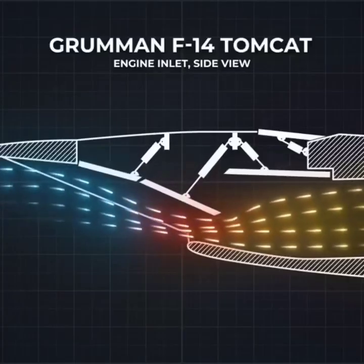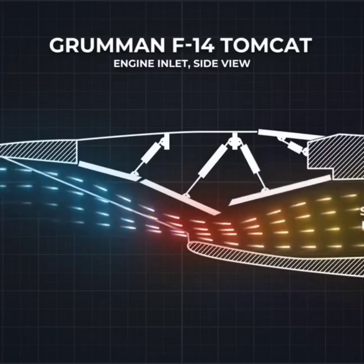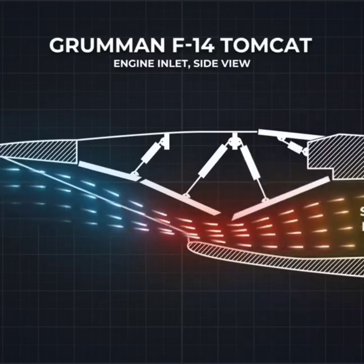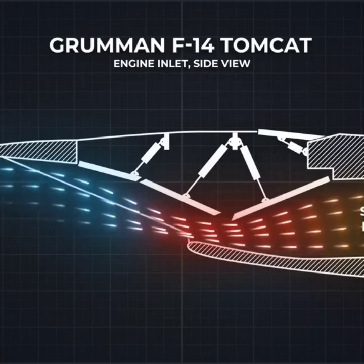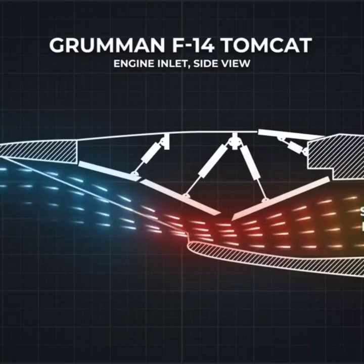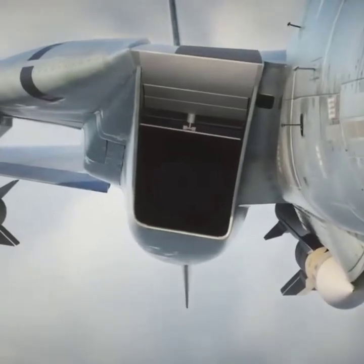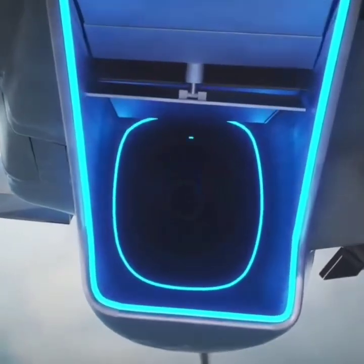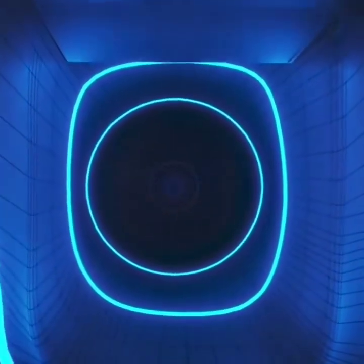Finally, the diffuser panel also actuates, with its angle increasing with speed. The airflow is subsonic at the exit of the compression ramps, so this diffuser can cause a larger decrease in fluid velocity through the expanding inlet area. The final half of the inlet consists of a constant area section where the inlet makes its final transition from its square shape to circular at the engine compressor fan entrance.